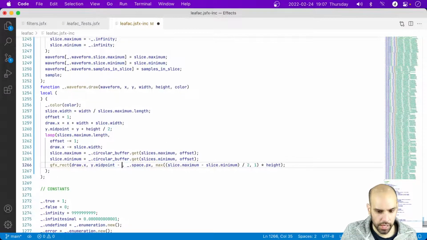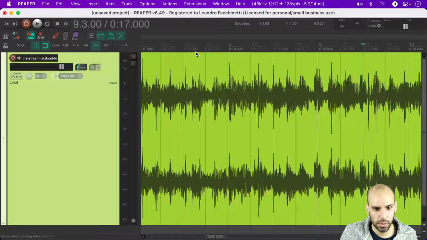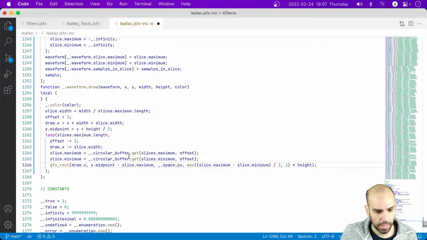And then I will subtract the minimum. No, the maximum. I'll subtract the maximum because the maximum is at the top. In other words, coming back here to this example, this would be 1. This would be -1 in the drawing. So right here is our y midpoint, and we want to subtract to go to the top something that is based on the maximum value, because the maximum is over here on the top.